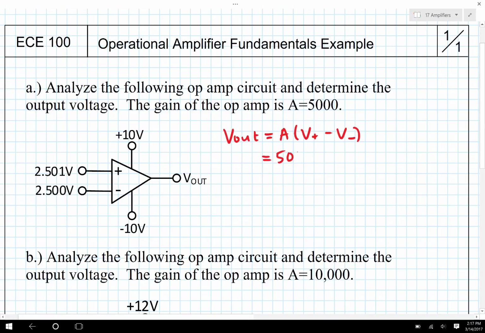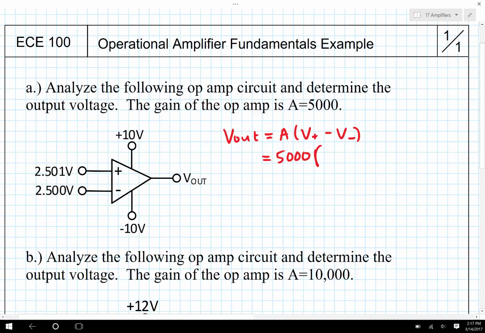that is 5,000. By the way, just a moment, 5,000 would be a very low overall gain for an operational amplifier. I've chosen this number to make the problem work out well, but just be aware that 5,000, that would be a terrible op amp. You would be wanting to see something more like 500,000 or 1 million, but that makes the problems that we're looking at here not useful. So I've intentionally chosen some smaller values for this problem.